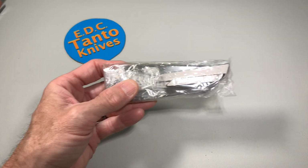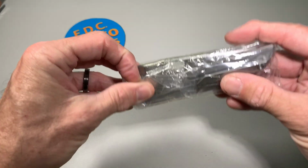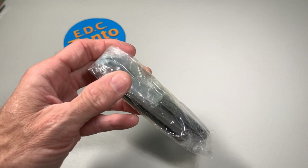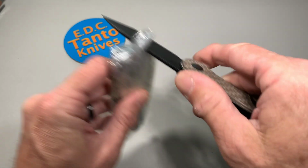Ooh, yeah, I've been waiting for this one. This one's a hot one. It's a little on the pricier side these days, so let's get out a knife here to open that up. There, just whack it with a Civivi.